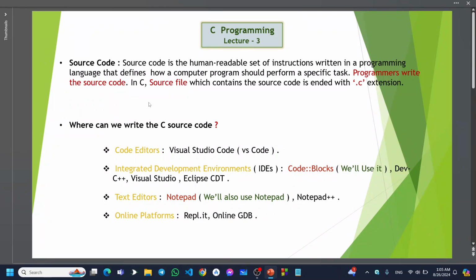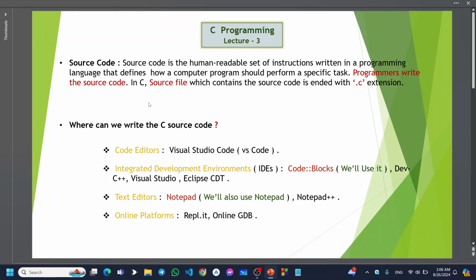In the previous lecture, I introduced you to the history of C and answered some basic questions you might have before starting C. In today's lecture, I will guide you on how to get started with programming in C and discuss the essential tools you will need. So without any delay, let's dive in.